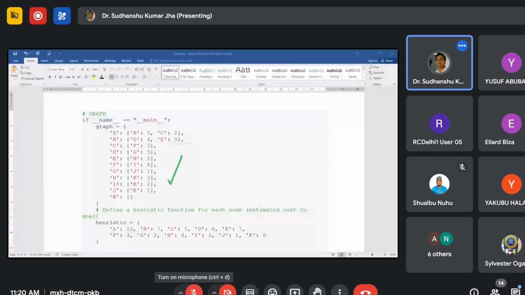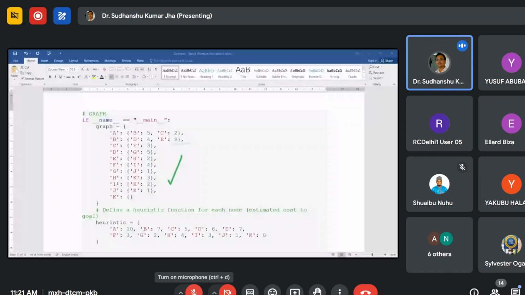We will explore the list for search, using a priority queue.